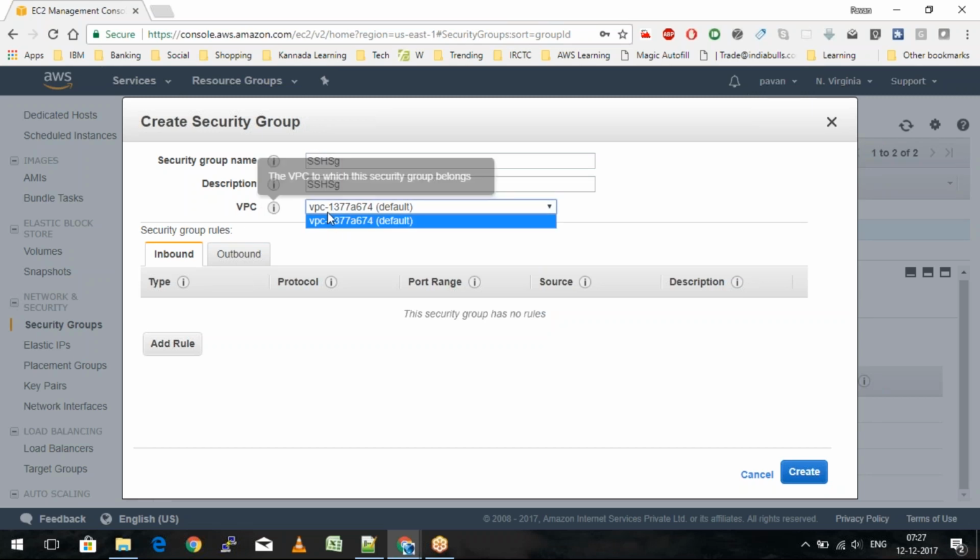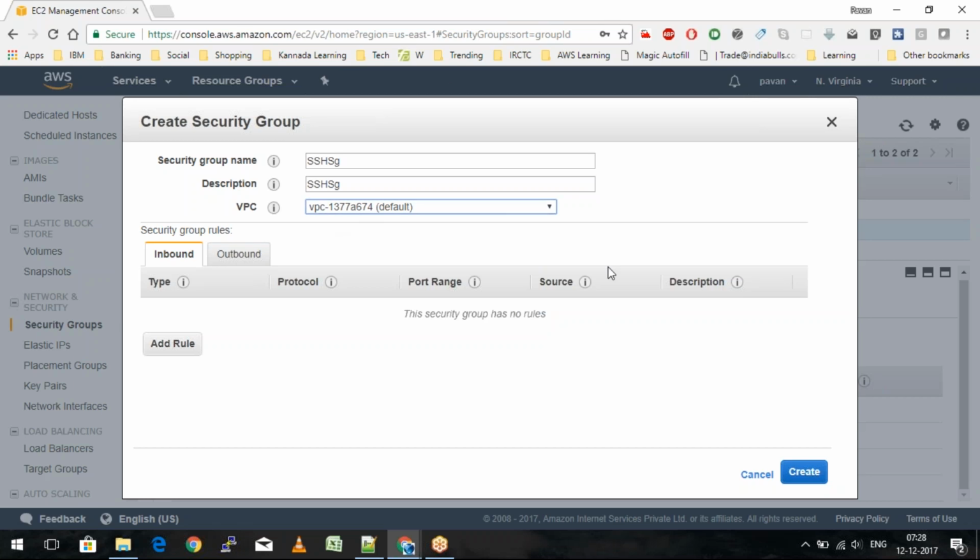VPC is basically virtual private cloud. We are going to learn about VPC in much more detail. Until then, we are going to make use of the default VPC, which is available by Amazon. In each and every region, there is one default VPC that exists. Whenever you create a new Amazon account, automatically each and every region will have one virtual private cloud, a VPC, created for you in your AWS account. So if there are 15 regions, you will have 15 VPCs created for you automatically.